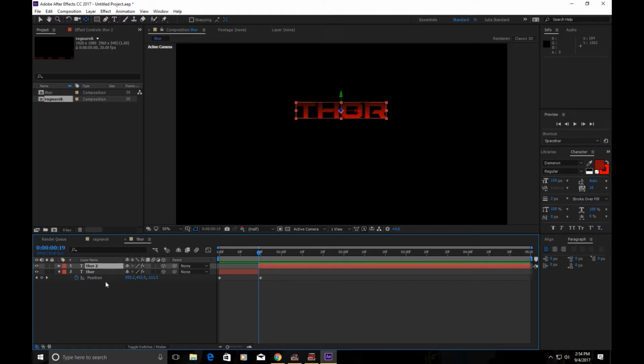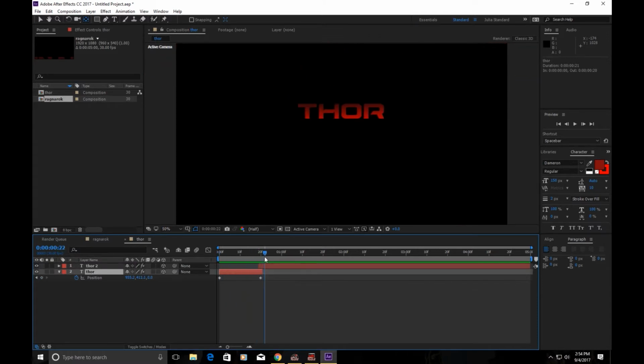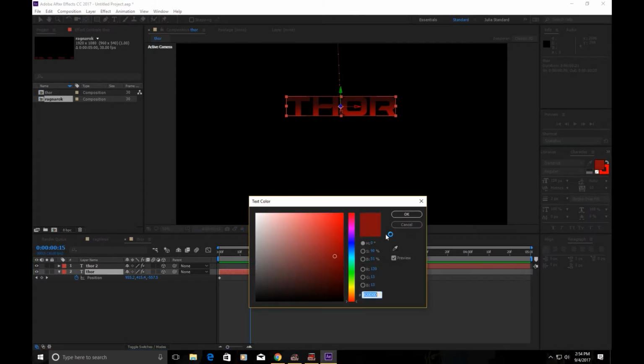There we go. Now we have two separate layers here. The top one's going to be our solid, and the bottom one is going to be our outline. So what you are going to do is select our outline. We're going to have a little bit of overlap just to make everything a little smoother, and then we're going to do a little bit with the opacity. Just like that. See, right now it's just the same.